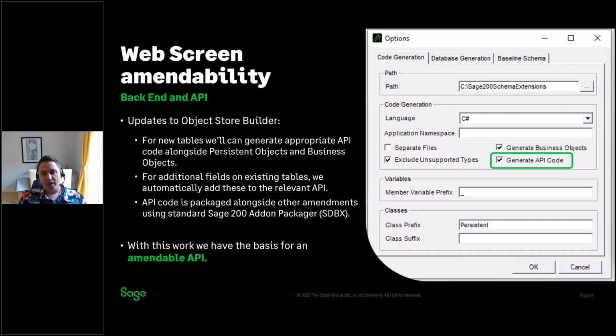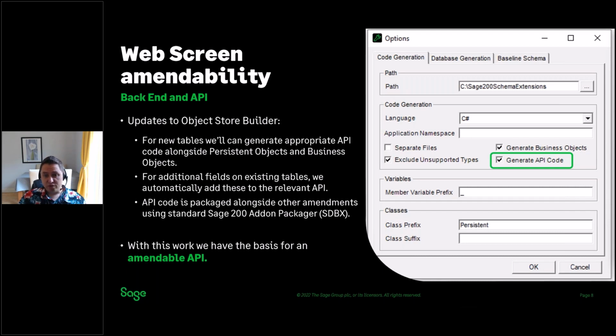Great. So a further aspect of this release for developers is to finally be able to create their own custom API fields and endpoints. So this might be through extending an existing table, or to add new fields, or brand new tables with your own properties. And that's available for developer program members who are using the SDK tools in Sage 200 Professional.